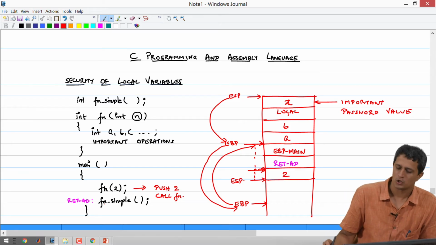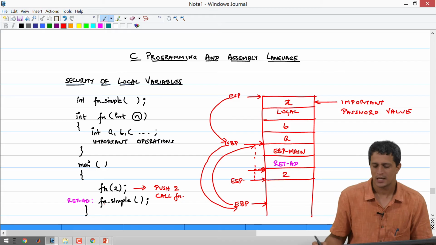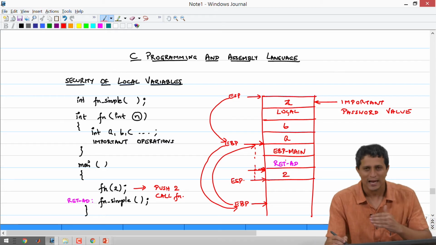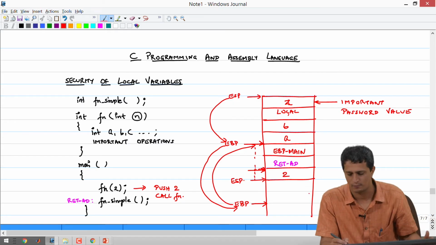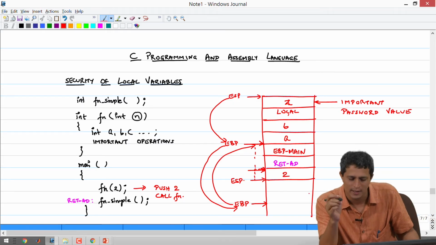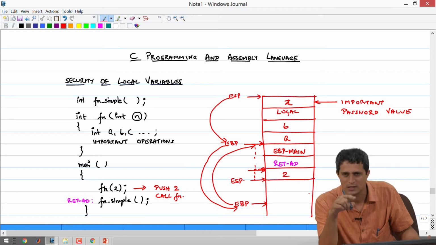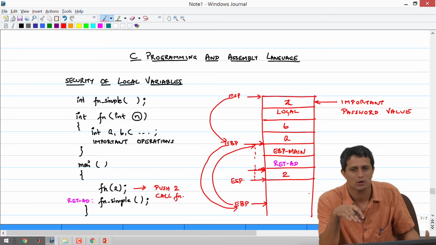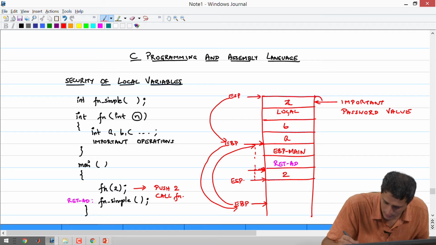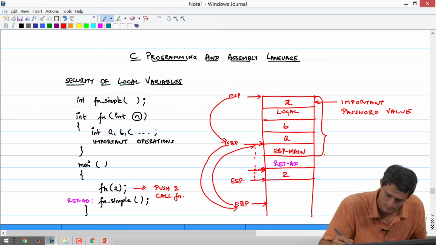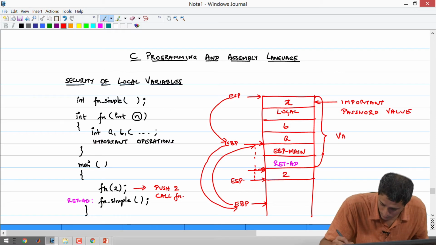Now what is going to happen is that this stack which was above main is going to get overwritten. But first of all, before that, note that after the function fn was executed and the stack pointer and base pointer were all reset back to the values of main, this entire stack is really untouched. The values are untouched.